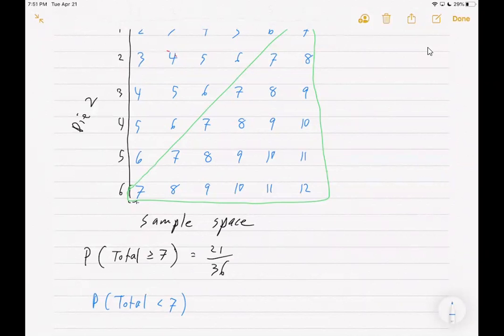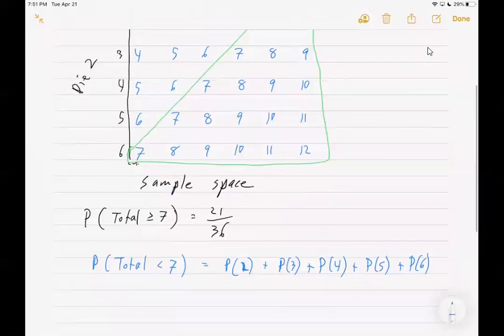You could start over and count up all of the numbers. So you could look at this total. You could take the probability that the total is 1. I'll just write the probability of 1 plus, you could add up, which is 0, by the way. You never get a 1. So I should probably start with a 2. The probability that you get a 2, the probability that you get a 3, the probability that the total is a 4, plus the probability that the total is 5, plus the probability that the total is 6.